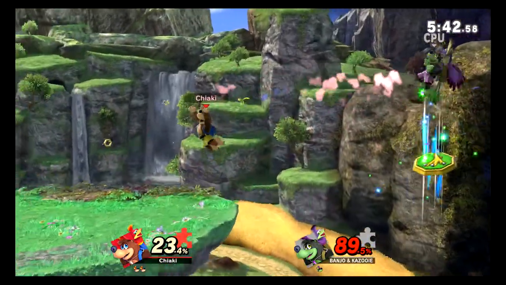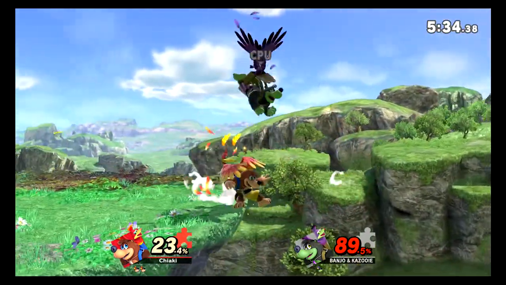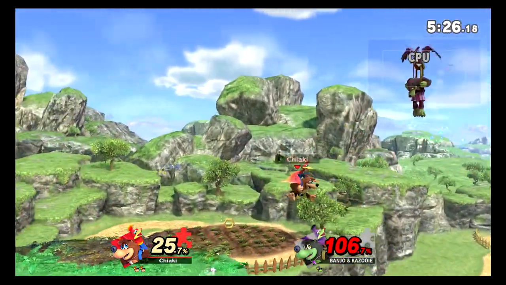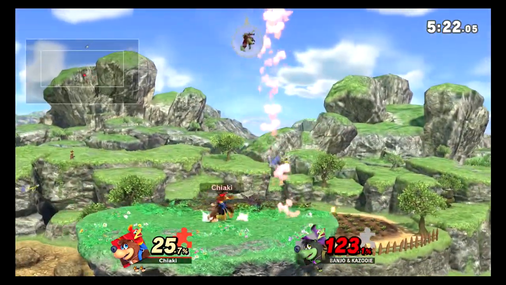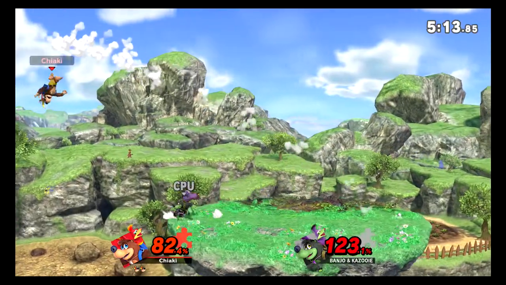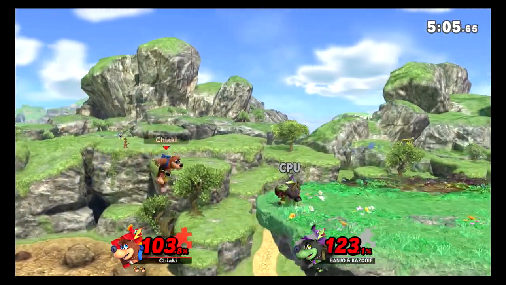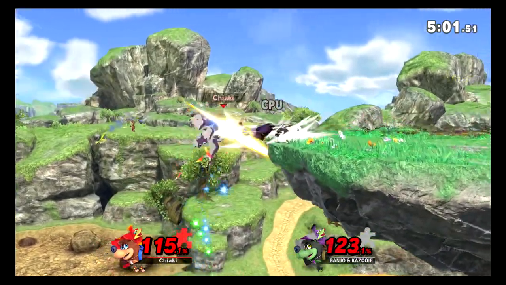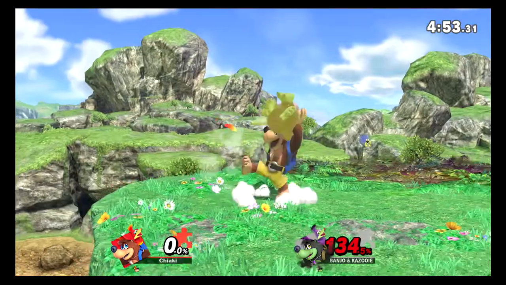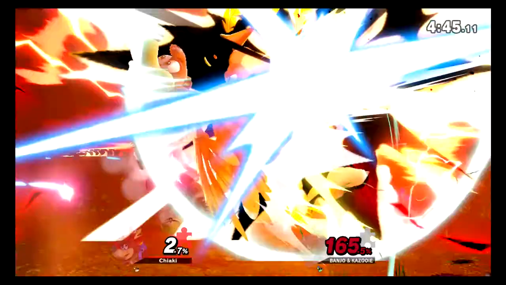Alright, well, I guess I'll be able to snipe you to kill him. I should wait for him to shoot an egg with this. I ran out of side B, so I can't kill him that way. Come on, man, really? Did you even grab the ledge those times? There we go.